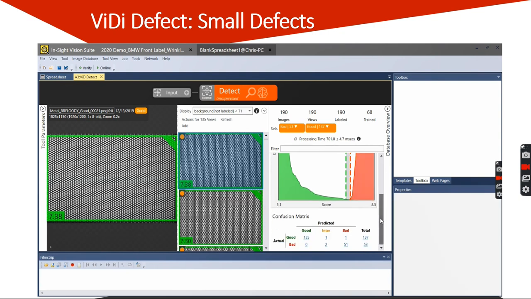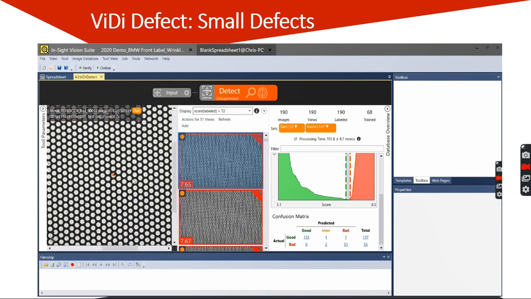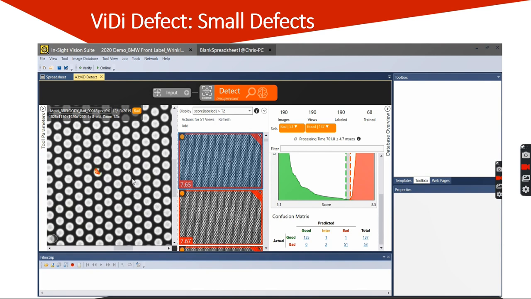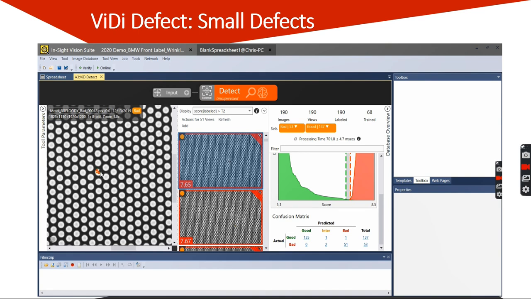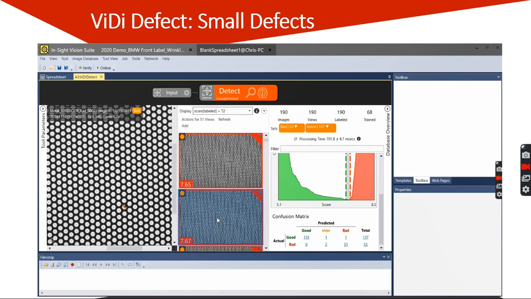So just at a first glance, I'm going to click on the 51 bad images here. And at first, when you look at the screen, it's like, well, I wonder where the defect is at. But if I zoom in on this, you can see that the tool has highlighted this tiny little sliver in one of the holes. So here at the ViDi Labs, what we want to do is prove that is the defect and it is catching the right thing.